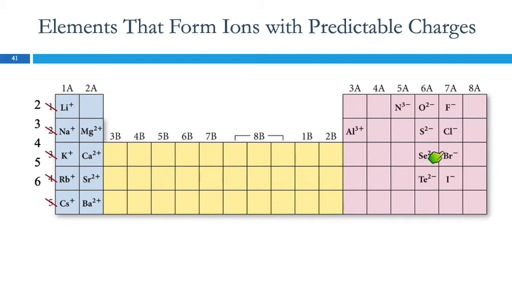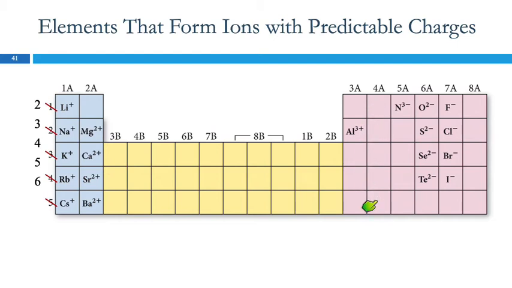you know, these guys, the reason that trick of counting backwards tells us what the charge is, is because we count backwards. This guy needs to gain 1 electron to be like neon. This needs to gain 2 electrons to be like neon. This one needs to gain 3 electrons to be like neon. And over with the metals, they need to lose electrons. Sodium needs to lose 1. It gets a +1 charge. Magnesium needs to lose 2. Aluminum needs to lose 3.